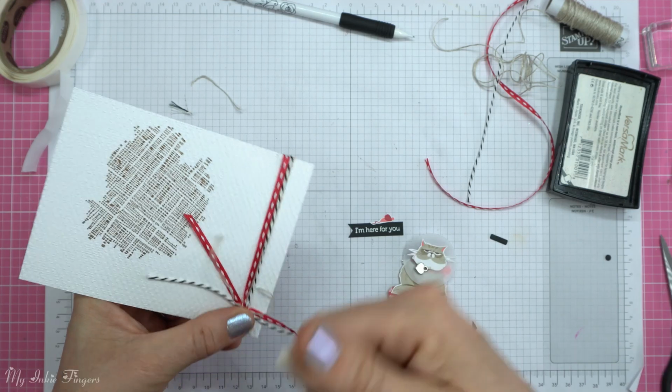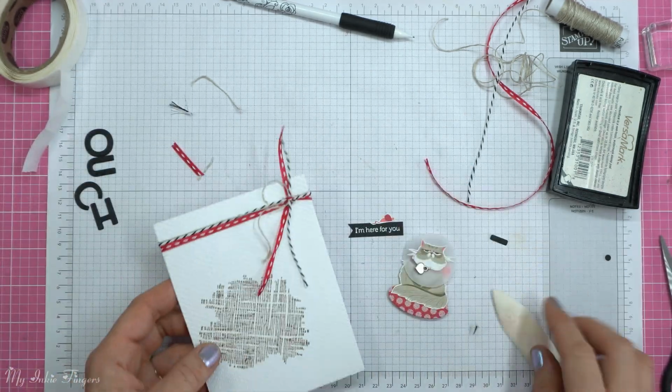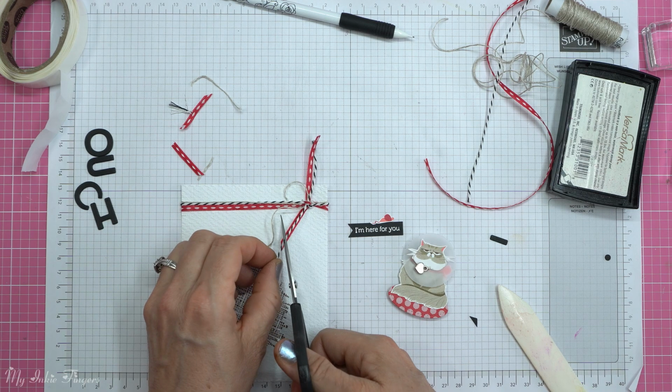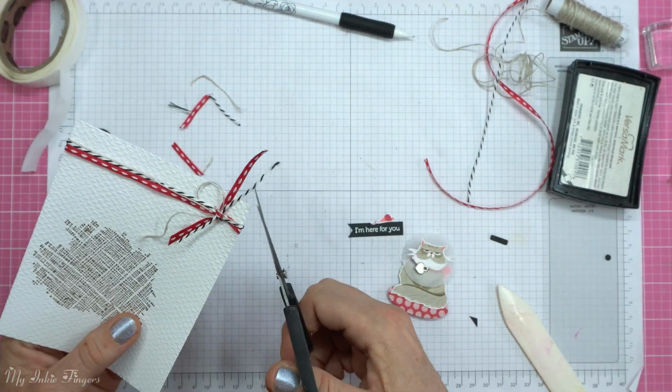So I pulled out the bone folder so that I could curl my linen thread, tried to curl the red ribbon. No, the red ribbon wasn't having it. So I thought, okay, I got to cut it shorter because they're not going to curl. I did leave them longer intentionally, hoping that that stuff would curl, and it didn't.